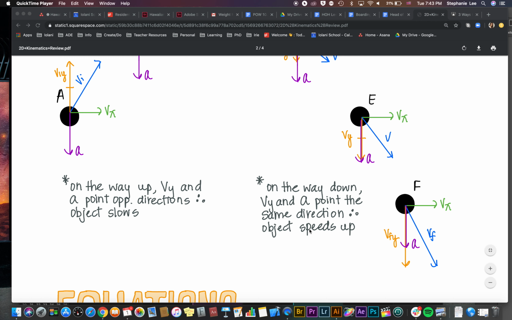Something important to note is that in your WebAssign problems on your homework, when a problem asks for the final speed or the final velocity of an object, they're asking for this quantity here, Vf. When you use the kinematic equations to solve for Vfy here in orange, you're not actually finding the total final velocity, you're finding the vertical component of it. And so you still need to use the Pythagorean theorem to find Vf.